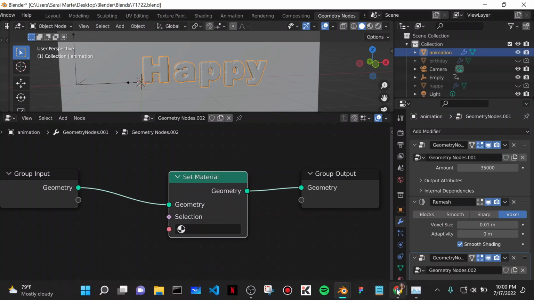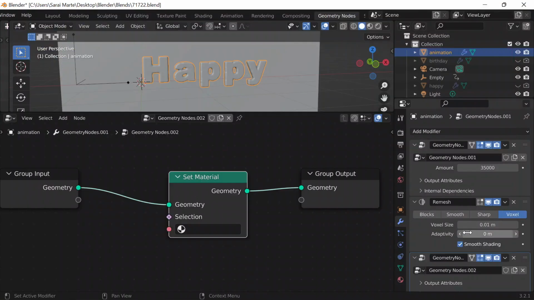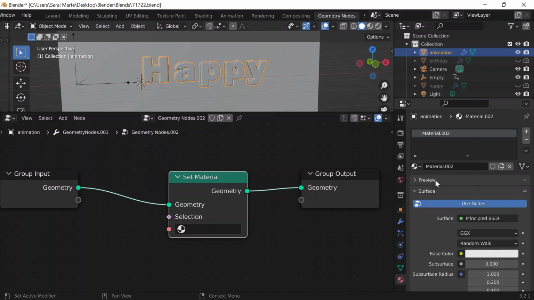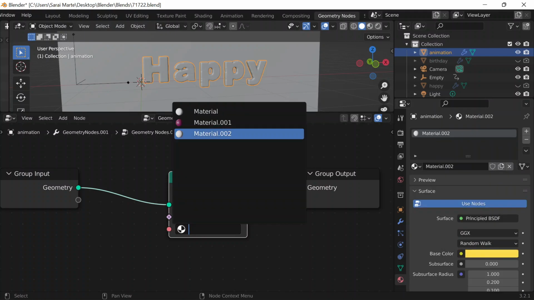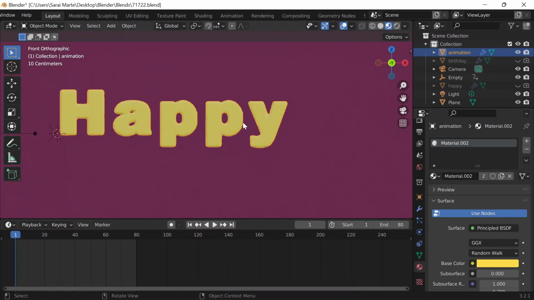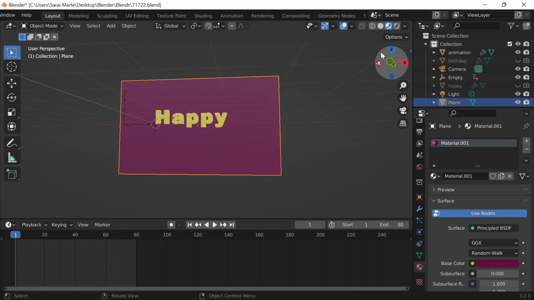And then I can choose what color I want. So I don't know, do I want to do this one or this one? Maybe this one. I actually have to make one. So click on new, base color, paste that in there, choose it, and then go back to layout and I'll be able to see it. Okay, I guess that looks good. All right, and then I'll do Control S and then onto the rendering part.